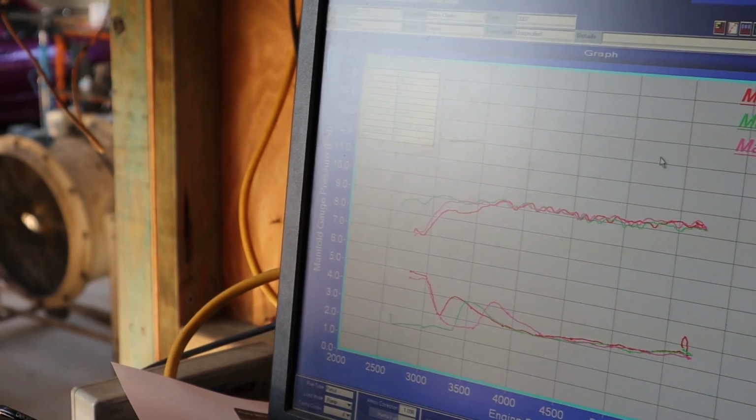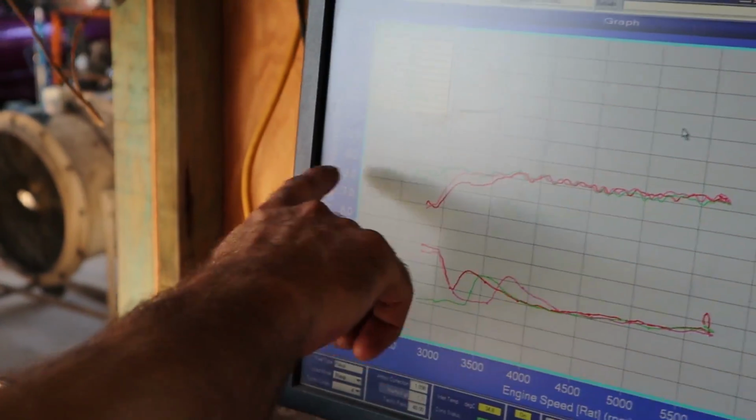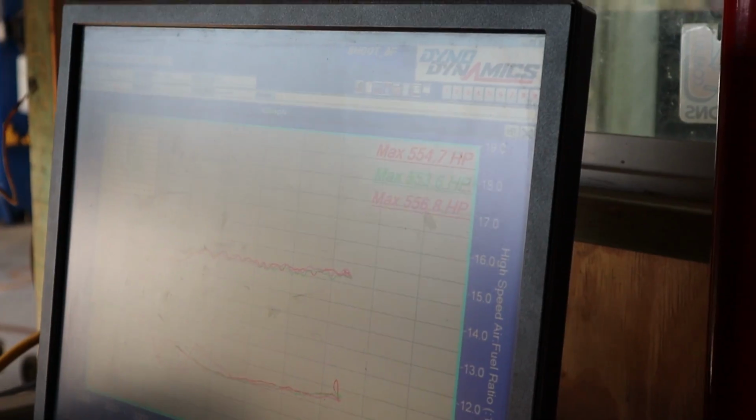You can see that green run was where I tried to stomp it, and it was a little bit brutal on it. You can see these runs, because obviously being a blower, boost is linear, but you can see where I've sort of ramped into it. As you could see from some of them clips, we did have some traction issues. So I had to move the chocks forward to try and get it to come up onto the rollers a bit harder. So we've got it sorted at the moment.